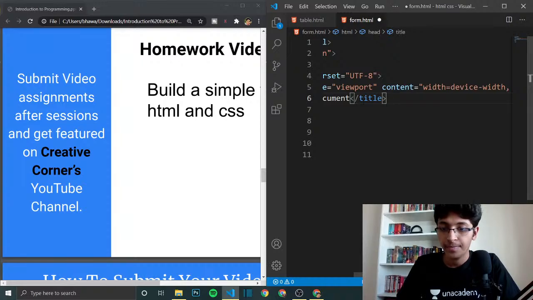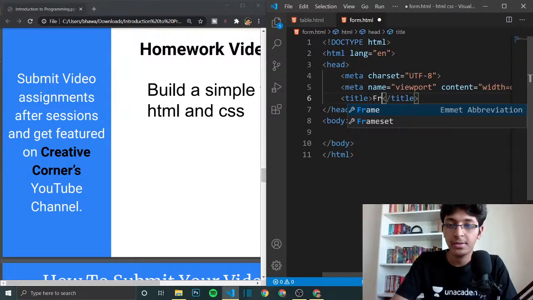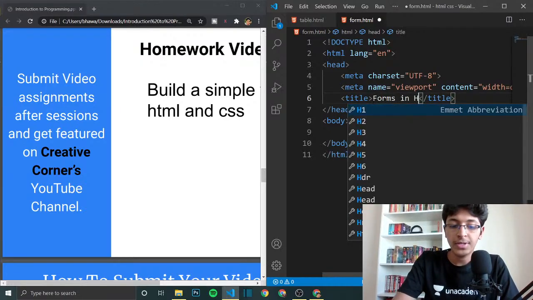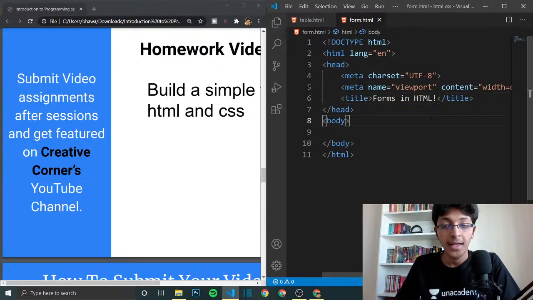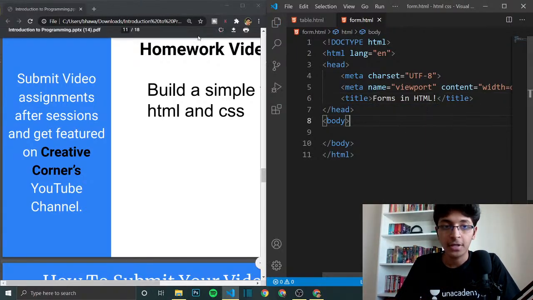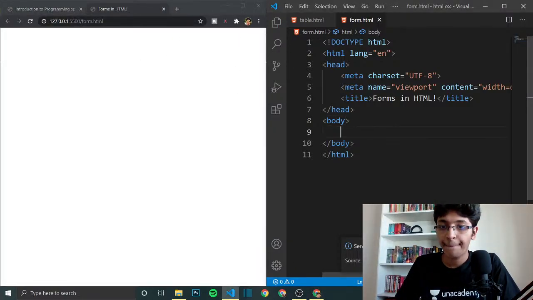Yeah, I can just call this forms in HTML. Save this and I'll open it up with live server. Okay, looks good. And now let's just quickly get started.